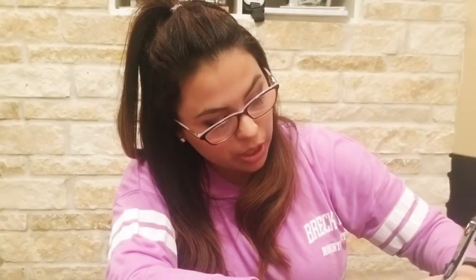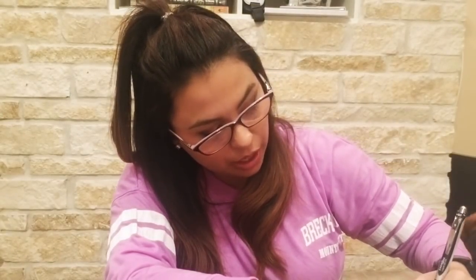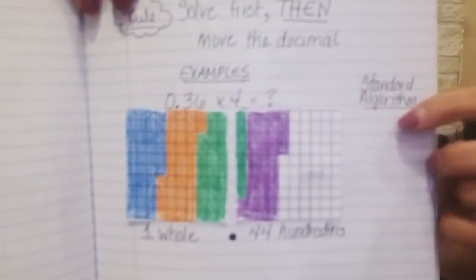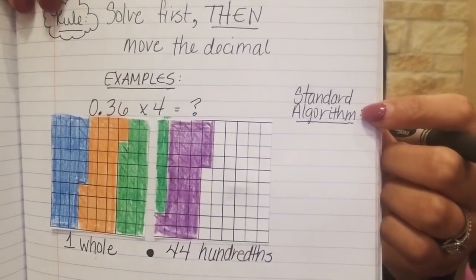And I'll show you what that means. We talked about standard algorithm the other day. I talked about it with all of my classes. But standard algorithm means the normal way that you would solve something. Sometimes you use different methods for solving it. But in this case, the standard algorithm for multiplication is the one that I showed you just yesterday, where you put the 3 numbers on top and then the 2 numbers on the bottom. You solve it like you normally would. So that's what I mean by standard algorithm. So right here, we're going to write standard algorithm.